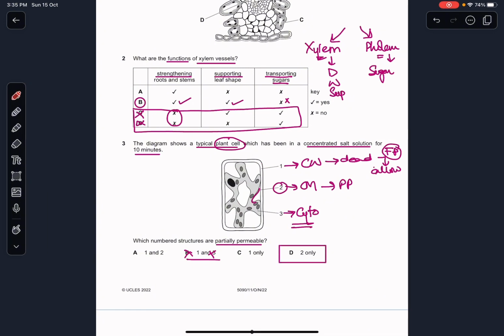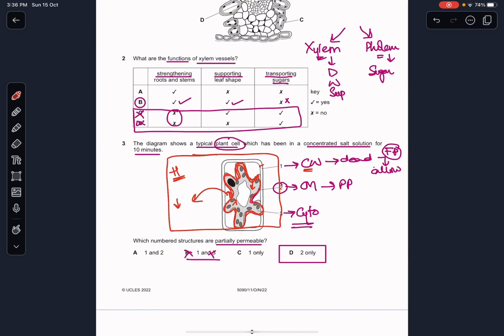Now, if you're wondering why this one is the cell membrane: whenever we put a plant cell within a hypertonic solution, since there's less water outside and higher water content within the cell, the water is going to move from the area of higher concentration to the area of lower concentration. So it is going to move out of the plant cell, right? When it moves out, since the cell wall is a rigid structure and does not shrink, it would maintain the shape. However, the cytoplasm is going to shrink in, which is happening over here. As a result, the cell membrane is going to change its shape as well, because the cell membrane cannot maintain its shape as a cell wall can. So that is how we know that the structure surrounding the cytoplasm is the cell membrane.